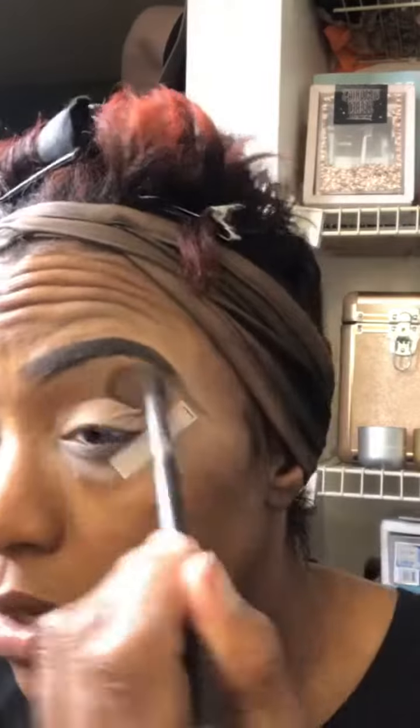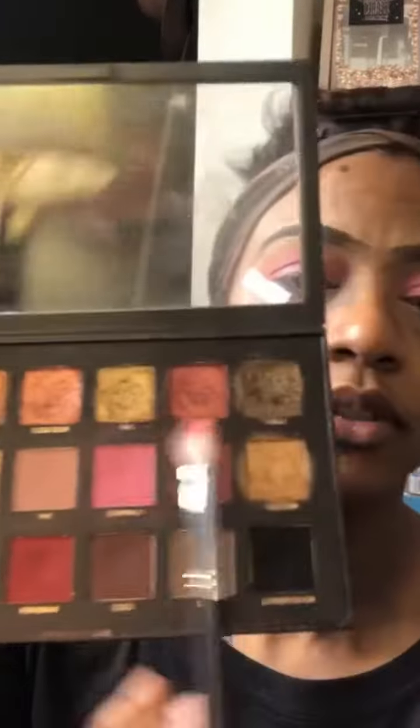I forgot to set my concealer. So I started off with sandalwood right above the crease. We're gonna keep this simple today so you can get ready for the evening — not gonna be complicated. I just went in with flamingo, which is this pink shade right here, and kind of built that up really decently.